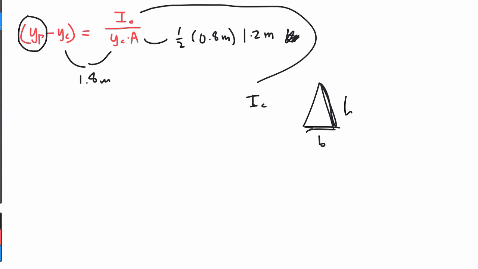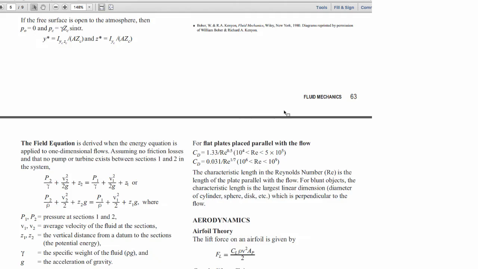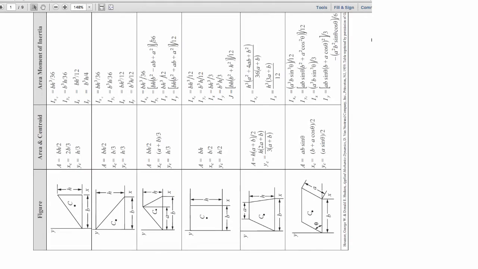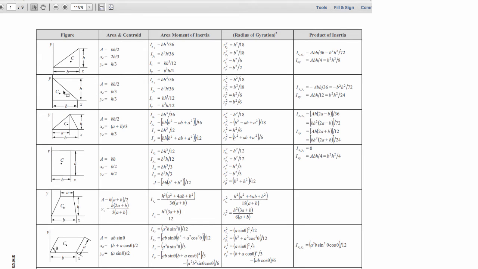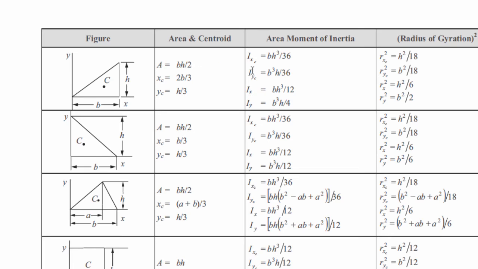We're going to go to our FE materials, and I'm going to go to these numbers here. And here we have the values. They're not easy to read. Let me rotate this. Okay, so here, let's pick a triangle like this, and we want the moment of inertia about the centroid. And notice that we have these confusing set of values here, Ixc, Iyc. So the moment of inertia about the x-axis, but now about the centroid. So the one that we want is actually this one up here.